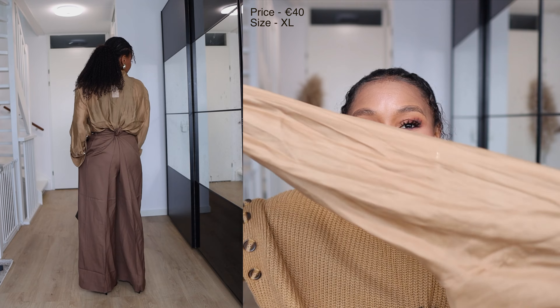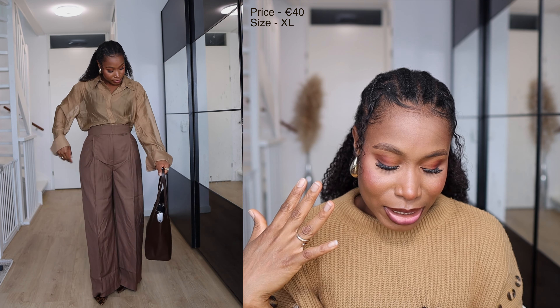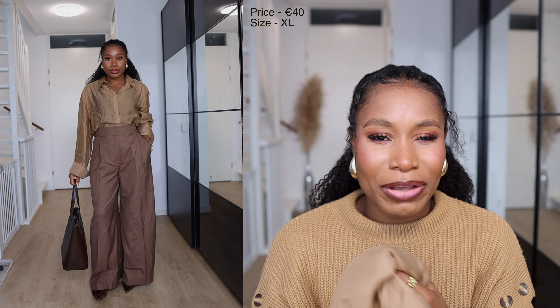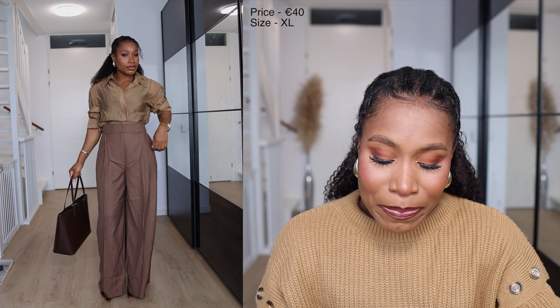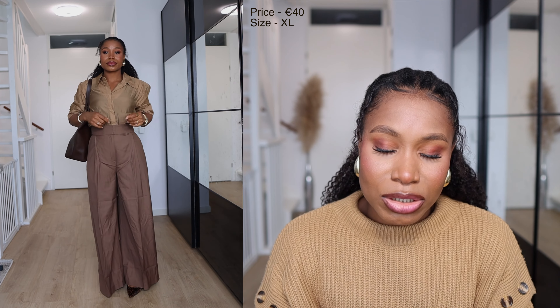The sleeves are quite long as well — very, very long. These are the little things on this shirt that make me unsure if I want to keep it. I feel like it works super well with someone who is very tall, but also I think maybe I need to return and get a smaller size because I got this one in size extra large and I think it's quite big on me.